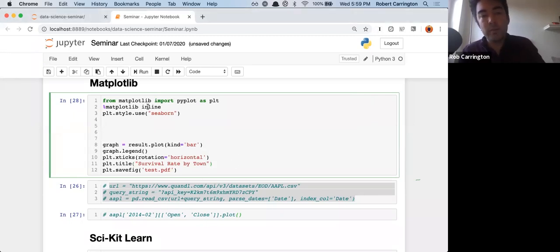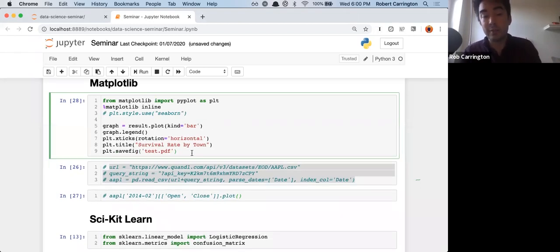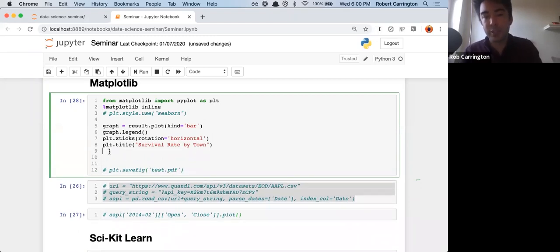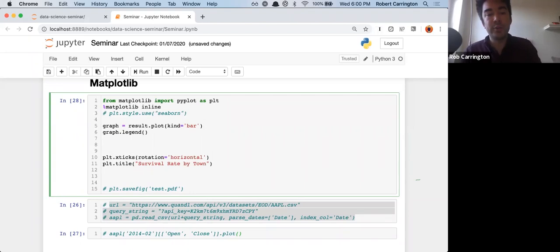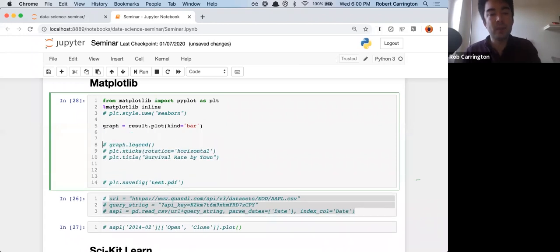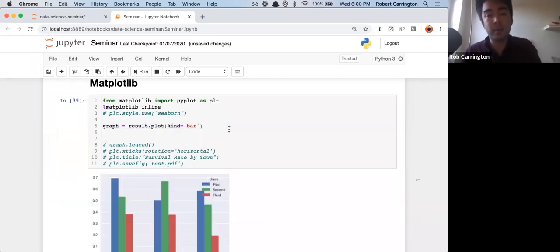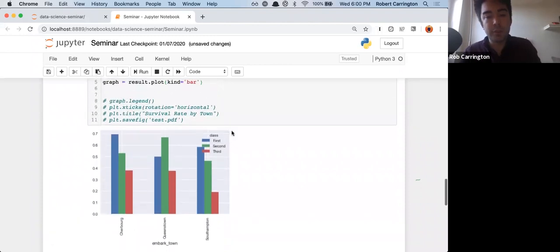Okay, so one of the main things that I think people get kind of wrong about building data visualizations is that they tend to think, okay, if I'm building a data visualization in Python, I'm going to have to hand code all the colors and all the details and things like that. And that's actually not quite true. So I can plot a bar chart with really just one line of code here.